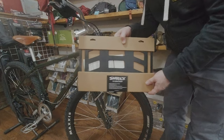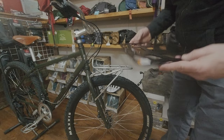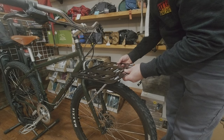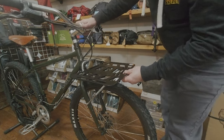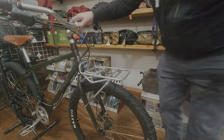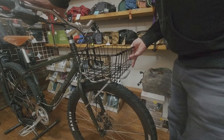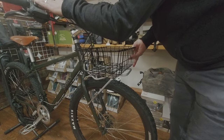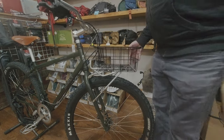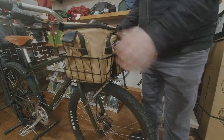One question might be: why the 8-pack rack versus the 24-pack rack? For me, I just like the smaller footprint. Also, many people don't know this, but Surly actually makes an attachment called the TV Tray that you can mount on top of the 8-pack rack, which gives you a bigger platform similar to the 24-pack rack. So if I need the additional space I can just mount the TV Tray without having to ride around with the 24-pack all the time. I haven't decided whether I'm going to mount a Wald 137 basket on the bike yet — I'd love your feedback on that. I currently only have a black one and need to find a silver one, which are getting a little difficult to find.